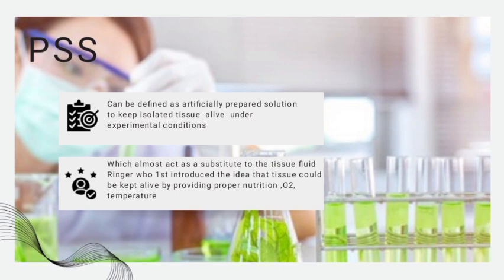The solution provides food materials, that is, oxygen, electrolytes, and energy, in the same proportion as that present in the tissue fluid, almost acting as a substitute for the tissue fluid. At the time of preparation, we should carefully note the balance of cations, pH, temperature, and proper aeration. For the balance of cations, mainly potassium and calcium are to be maintained. The solution in the bath should be changed frequently because prolonged aeration can alter the pH.